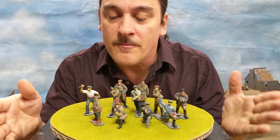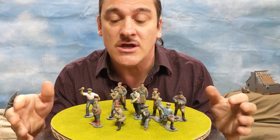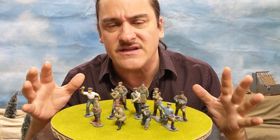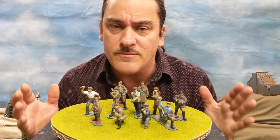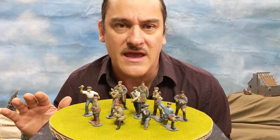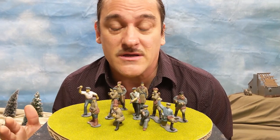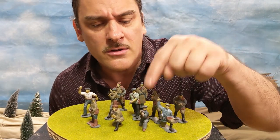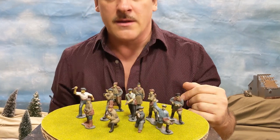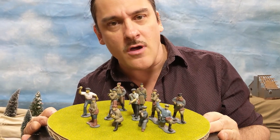Here they are — all 11 poses of Soviet partisans by Engineer Basovich. Fair warning: Mr. Basovich comes out with very limited sets. I think he makes them from molds that can only be used a certain number of times, so when these molds run out, they will never be reissued ever again, forever. I always used to buy three sets because I love making conversions — I like having lots of firing poses. You've got to get them when you see them before they run out. He's made some incredible sets in the past, and hopefully he makes more in the future, and we will cover them here.